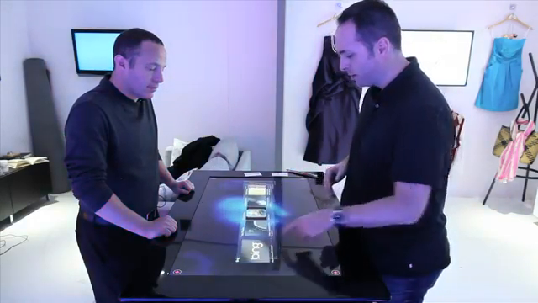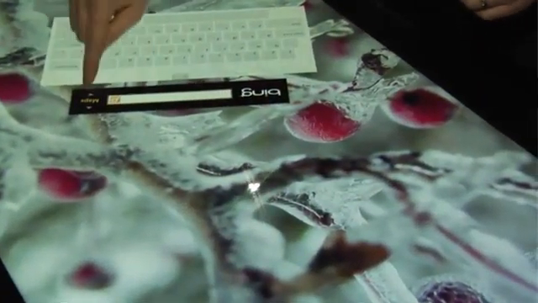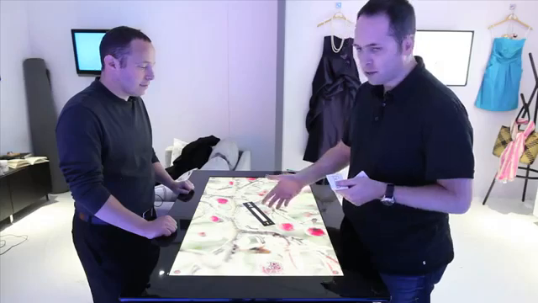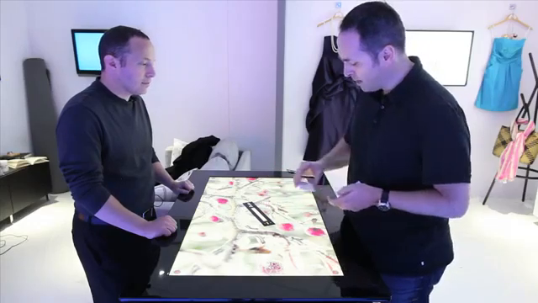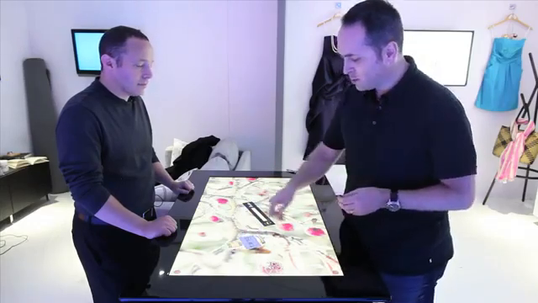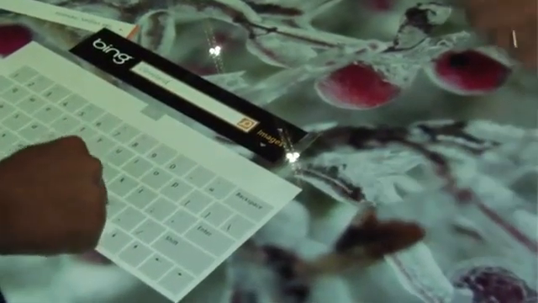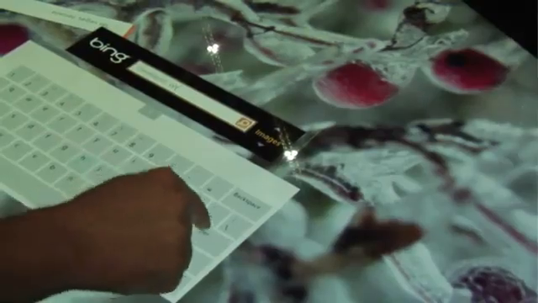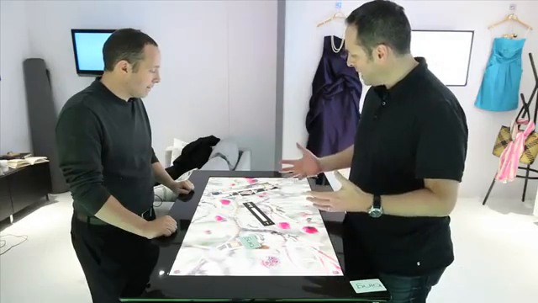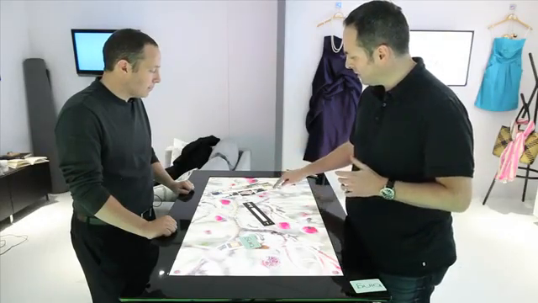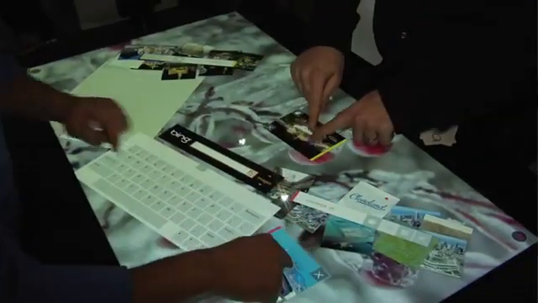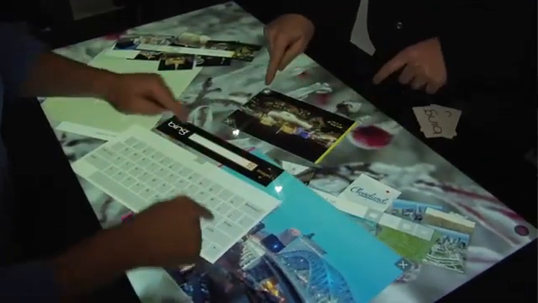Let's start out here with Bing. We can take a couple of these cards, which have tags printed on the bottom of them. We can enter a search into the search box and we can go and search on Bing. Or in this one, if I drop images on, it recognizes the tag and I can say search now. In this case, it's going to go out to Bing. It's performing a search for Las Vegas. And as the images come up, one of the key things to notice here is that I'm going to select an image, and you can see as I select the image it automatically rotates and pivots towards me.